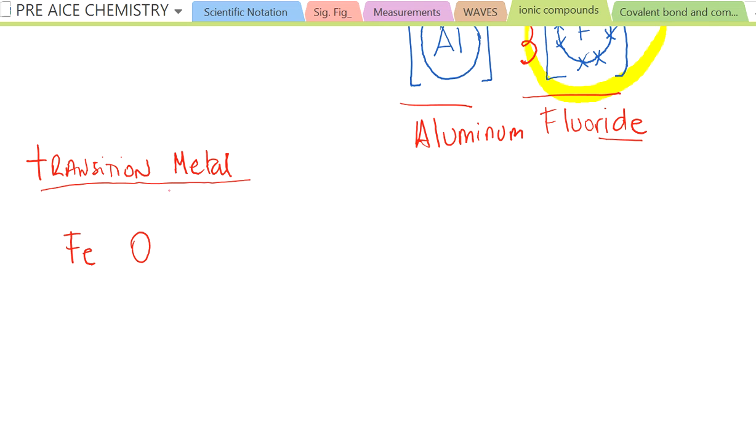The transition metals have the characteristic of putting different amounts of electrons on the table for the bonding. In other words, sometimes they lose a certain amount of electrons, sometimes they lose a different amount of electrons. And it's very difficult for us to know it, and you are not supposed to know it by heart, okay? But we are going to work knowing the amount of electrons that they lose, always, or knowing the name that is going to give us the amount of electrons that they lose. When I give you the example, you are going to understand what I'm talking about. I'm going to stop this and begin.